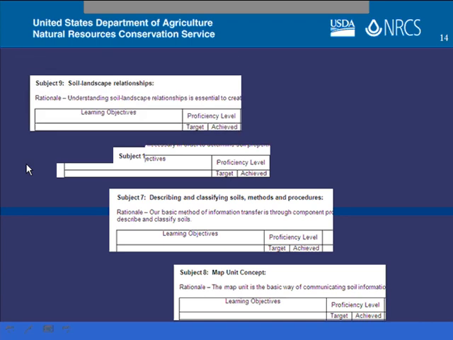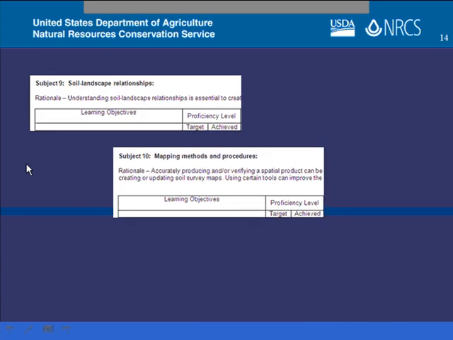Then our next 2 are kind of related, soil landscape relationships and mapping methods and procedures. The plan includes objectives for mapping methods and procedures, both old school and digital. This was a major emphasis in developing this plan. We need to maintain the skill of our people in recognizing the relationship of our product to the landscape, not just holes in the ground.